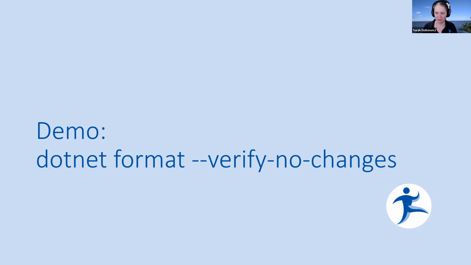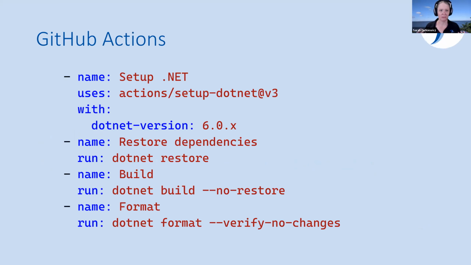So now, as I mentioned at the beginning, we're talking about both GitHub Actions and Azure DevOps. So with GitHub Actions, this is what it looks like. So we have our setup .NET, so that way we can execute the .NET command. And then we'll do the restore, we'll do the build, and then we'll do the format separately. Now you may be wondering, why do you have restore and build separately? So when you create your GitHub Actions workflow for .NET the first time, this is what it comes as default, with the restore and build. Format is not part of it, but format makes our code much easier to read.